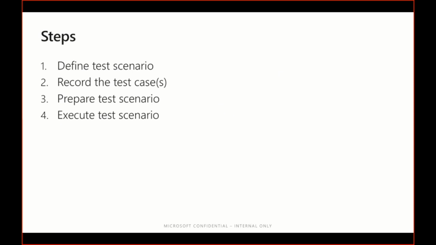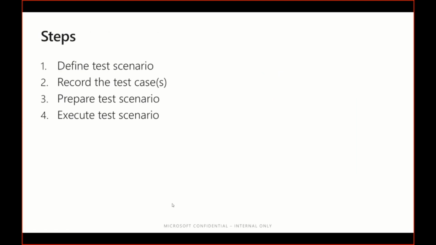And basically, I've set it up in 4 steps. I think the first step is you need to define your test scenario. Once you have a defined test scenario, it might be broken into different test cases. We're going to need to record them, and that's my second step. And then once we have done the recordings, typically we would prepare a test scenario that includes all those recordings. And of course, the last step in the life cycle is that we would be playing back on a regular timing. We would execute the test scenarios against our environments.